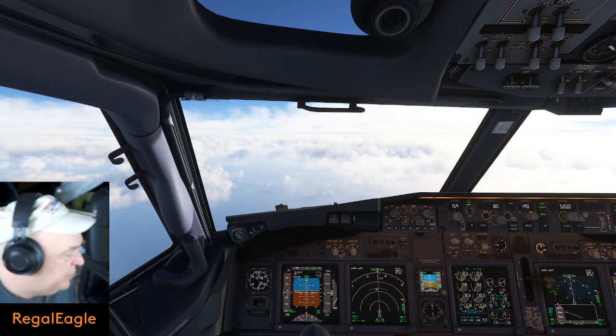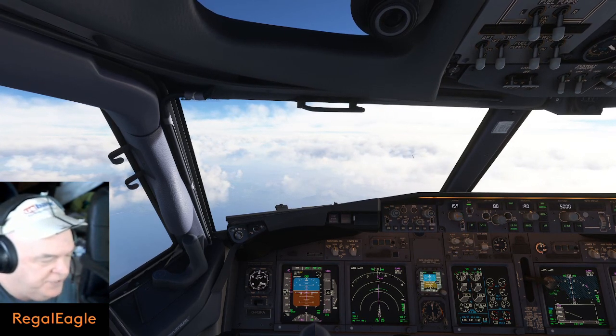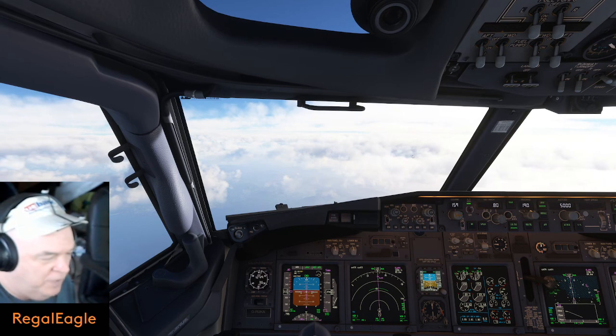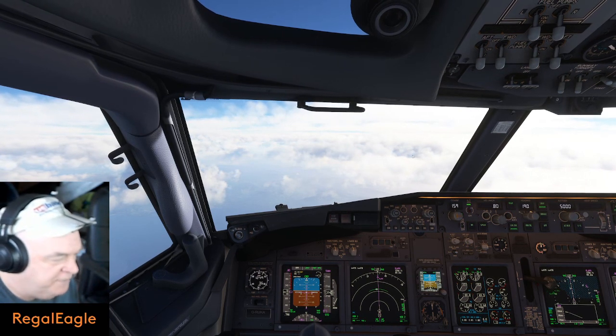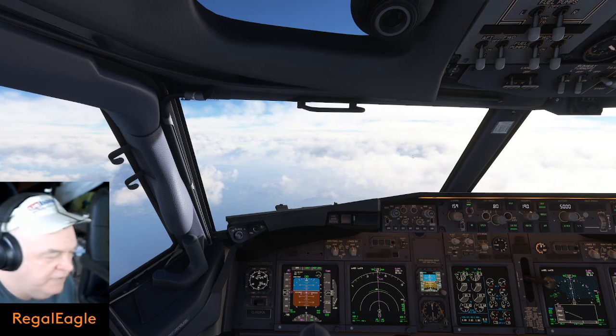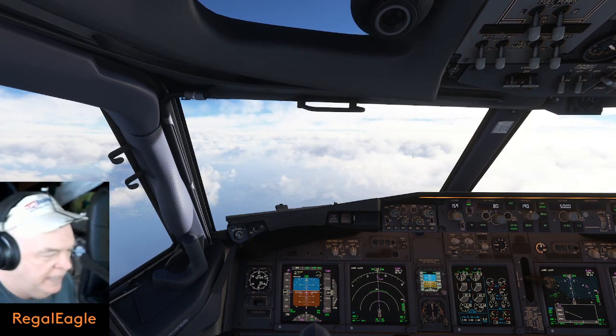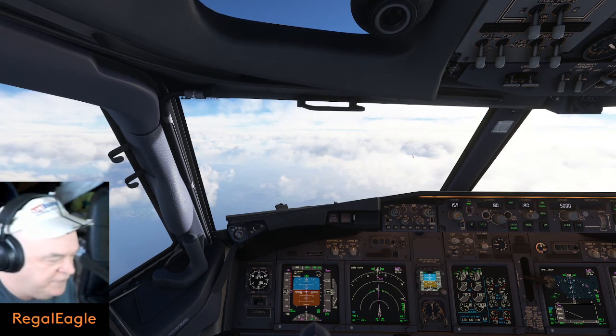So we're cleared to cross Olapo at 5,000 feet. The banana tells us that we're going to be at 5,000 feet well before Olapo. That's fine. When we get near 10,000 feet, I'm going to go back into RNF mode, and that will bring our speed down to manage the 250 knot speed restriction.